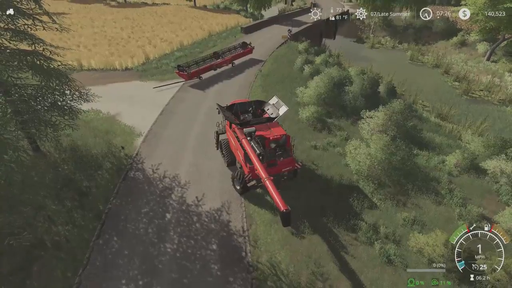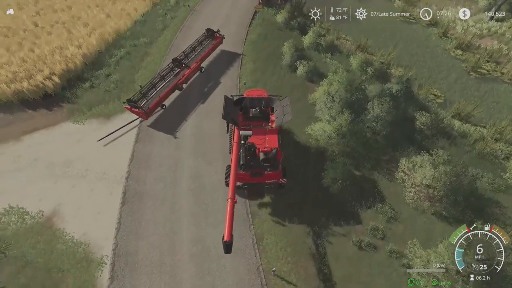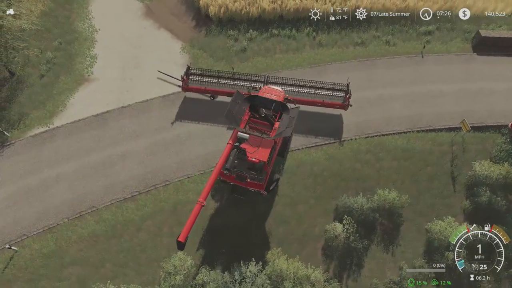Those hay bales, fortunately, were still sellable. We still got money for it. It's less than you get for the silage, but we already sold that. So that was done yesterday, day 6, midsummer.